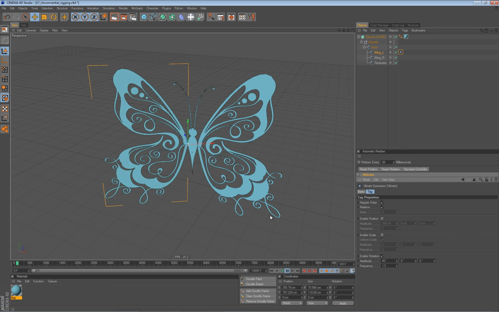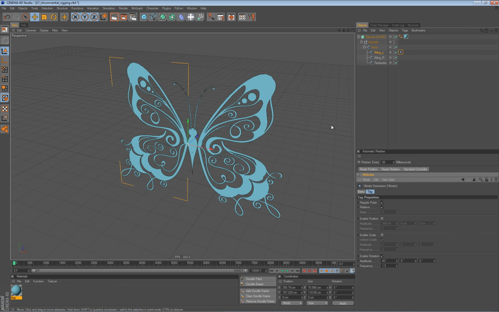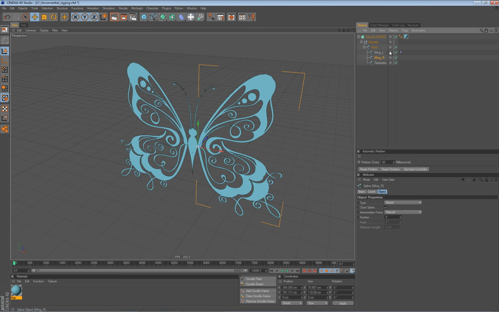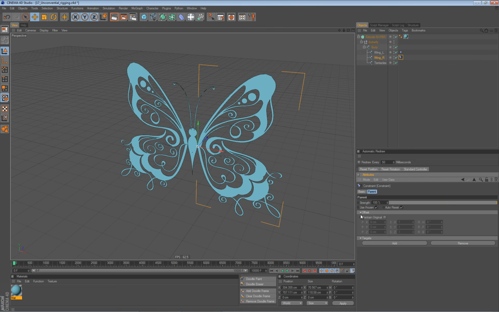The problem is we wanted to work on this wing also. And many of you will say, okay, let's put a constraint tag, which is really logical, and simply create that wing a parent. So of course we will use maintain original, so it doesn't pop to this axis, and add a target, and we will be really smart and drop this left wing and say simply follow the rotation. But watch what happens if we do that.